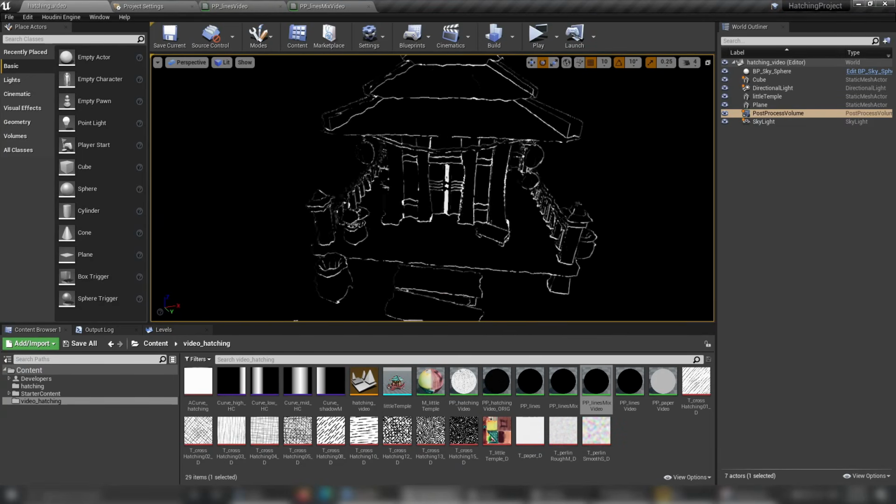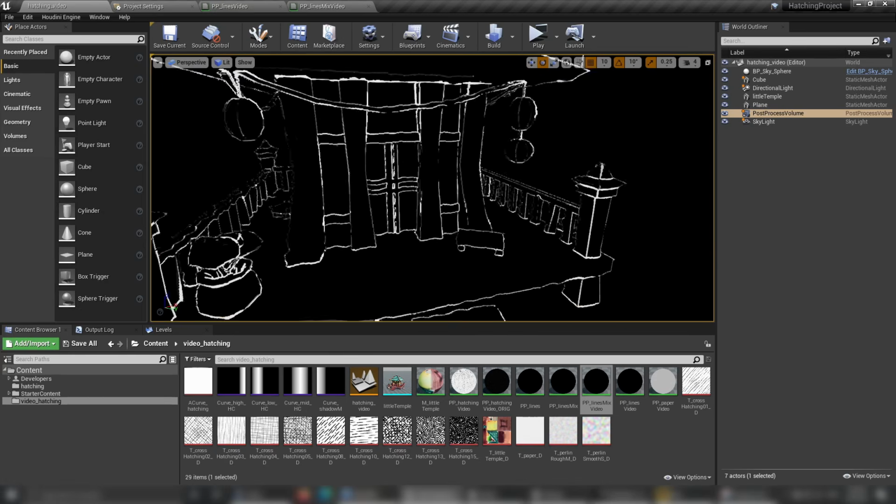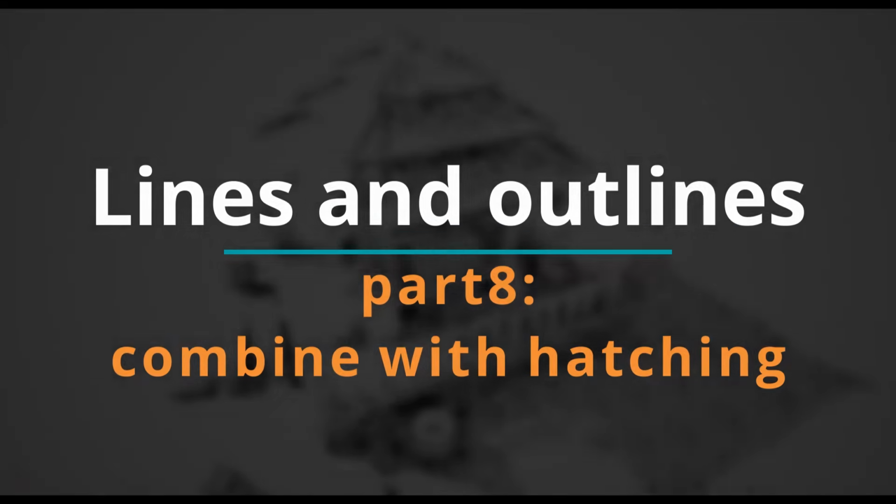And yeah, that's it. You can save it now, and you can even see here in the preview that the sky sphere is not visible anymore. It depends on your project, you know, but at some point you will cut off the lines, because if the objects are very, very tiny in the background, they'll be just the thickness of a line at the end of the day. So you just want to cut it off at some point.